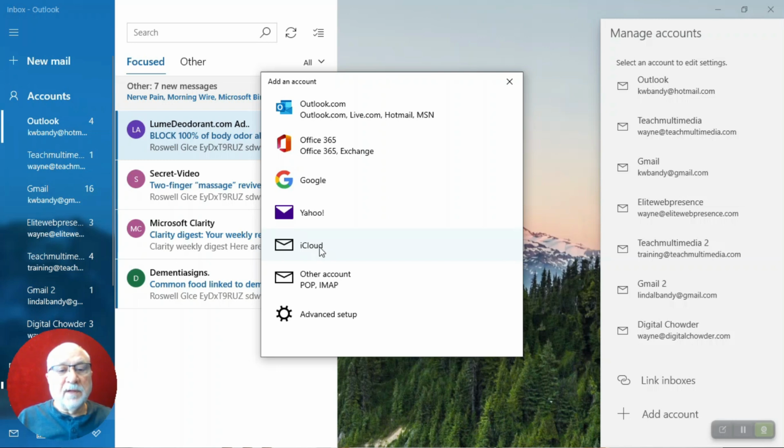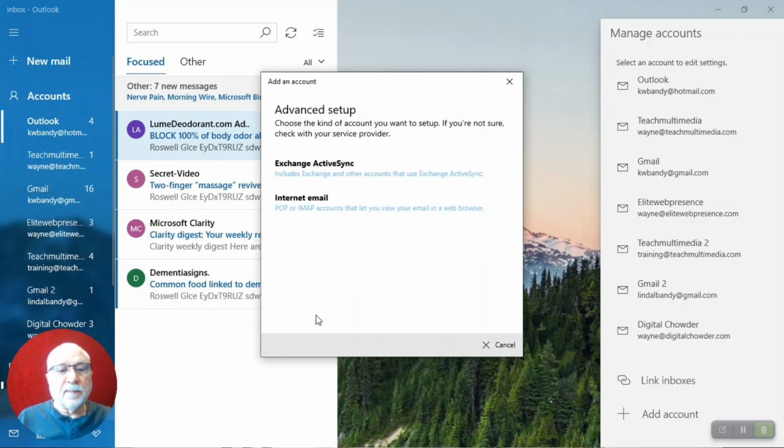And then you have left at the bottom Other Account, which includes POP and IMAP, and then Advanced Setup. Now, if you choose the Other Account, this will be sort of semi-automatic, and it will give more accommodation to your non-common email servers, and it might work. And if you want to try it, you can do that, but I'm going to go straight to the advanced setup.